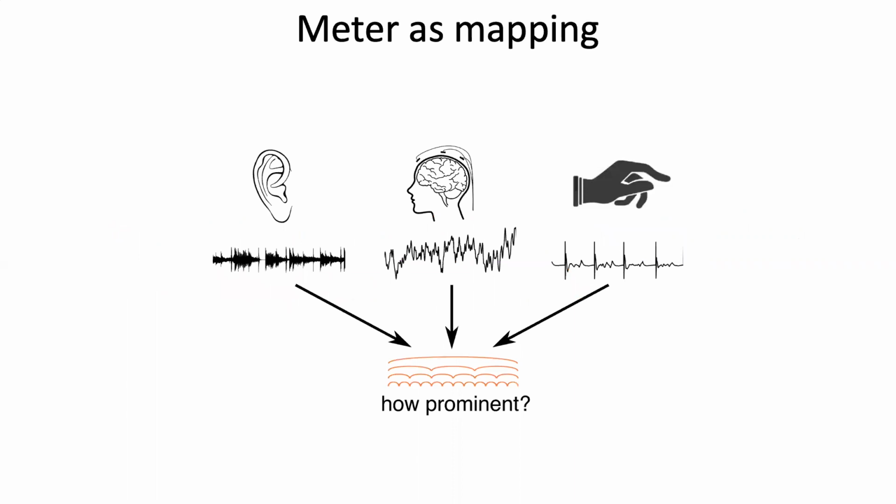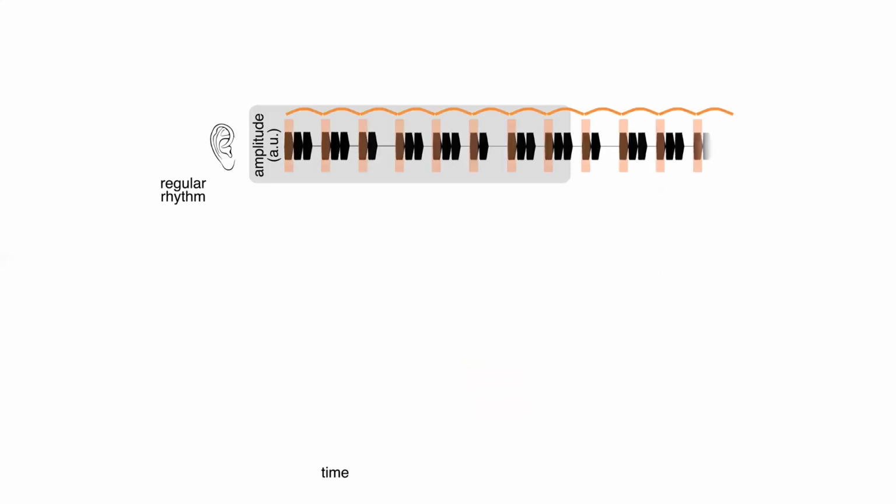To learn about this mapping, we need a way to capture how prominently a particular set of metric pulses, the higher level perceptual category, is represented in the acoustic stimulus, in the elicited brain activity, and in induced movement. And so to do this, we've been developing a method based on frequency tagging. A typical paradigm in our lab is that we take a stimulus based on a repeating rhythmic pattern of tones. Here the tones are arranged in a regular way to closely align with a set of periodic pulses, and here I'm showing one of them.